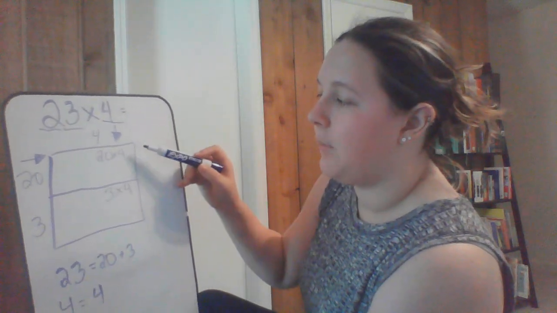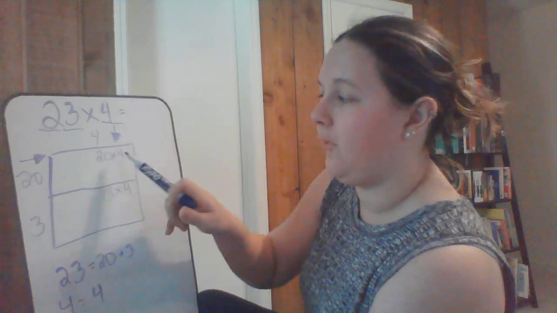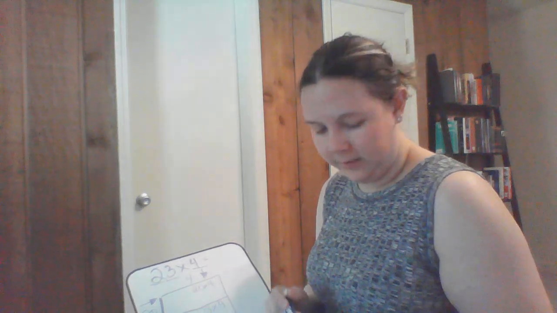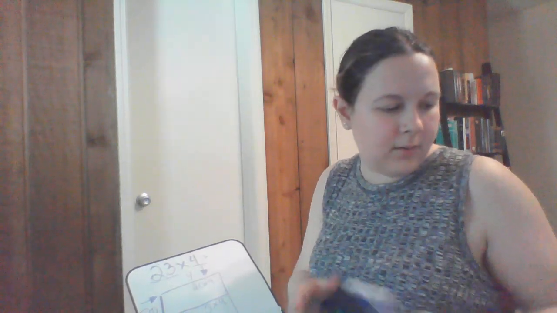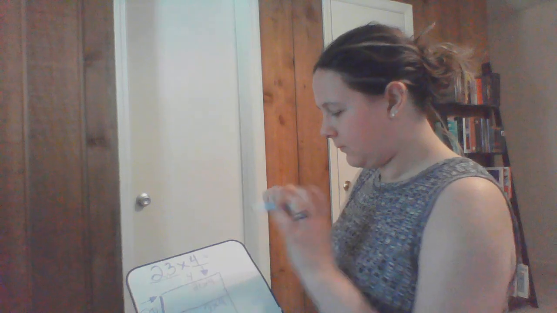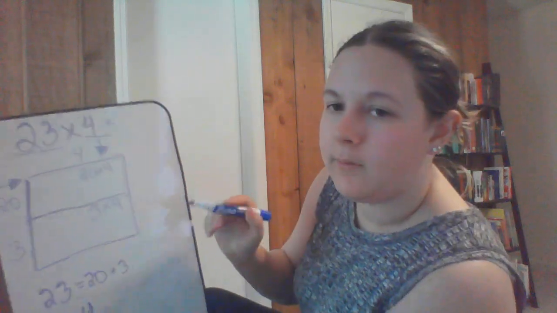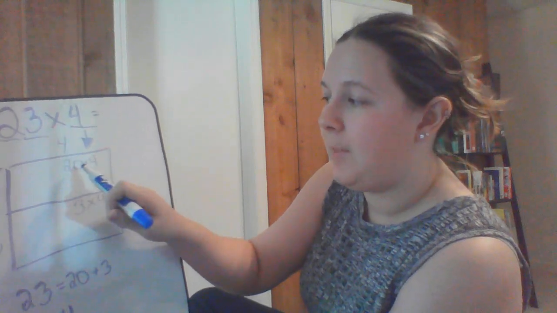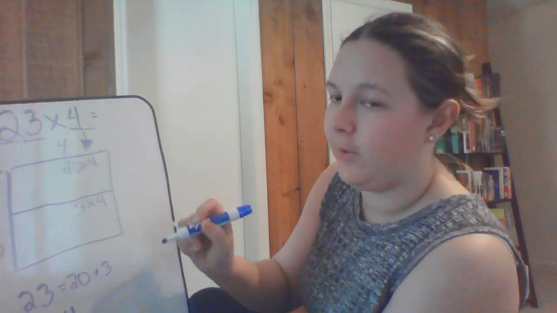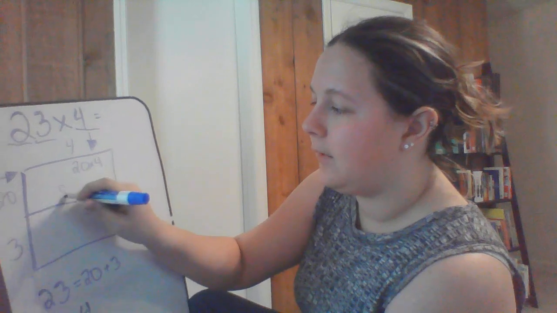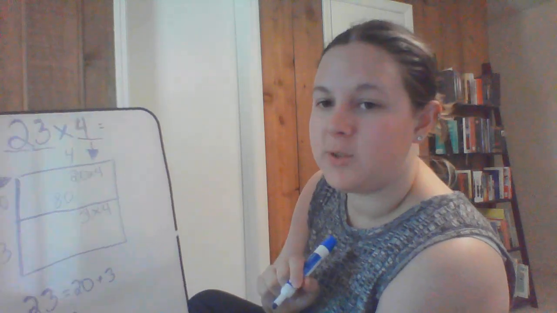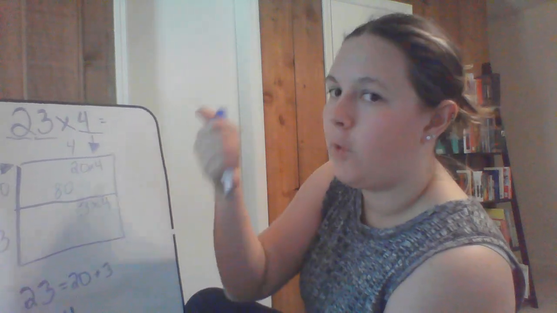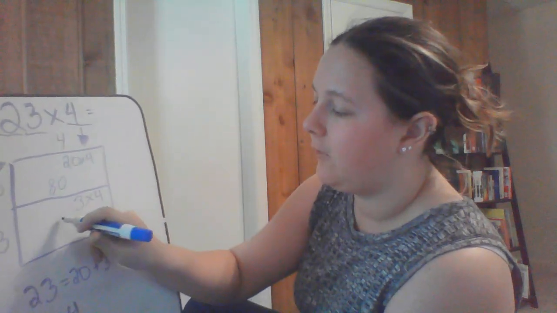So now if you look inside our boxes, we actually have 2 different equations. We have 20 times 4 and 3 times 4. I'm going to use a different color so we can see that. But when we do 20 times 4, we know that 2 times 4 is 8. And because this is a 10, we're going to add a 0 in the end. So that would be 8 with a 0 on the end, which makes that 80. Then we have 3 times 4. By saying my 4 is 4, 8, 12. That gives me 12.